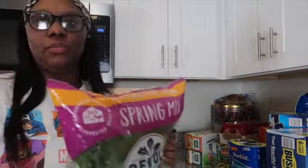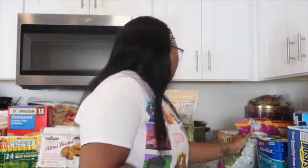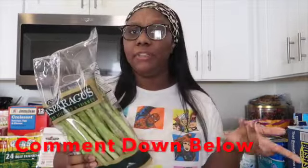Next, we have some spring mix. I normally don't get my salad mixes from Sam's Club — this is the first time I've done that. I like how big the bag is and I'm sure it'll be gone fast since I like making salads. Then my oldest son is into asparagus, so I went ahead and bought some fresh asparagus. I'll probably make it as a side with baked chicken. I personally tried asparagus once or twice and didn't like it, so I'm going to season and sauté them. Comment down below how you make your asparagus because I'll definitely try your recipe!